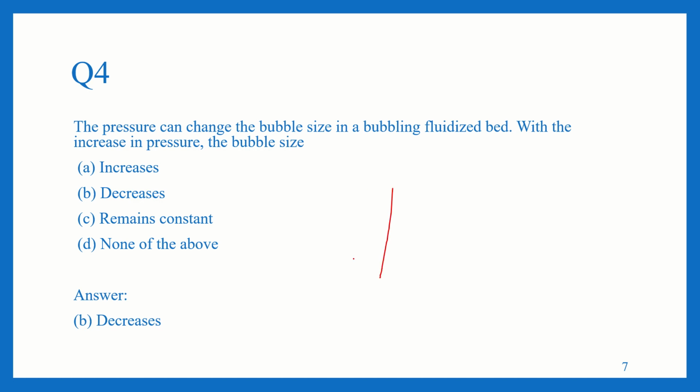So in the previous thing itself we saw how with increase in pressure the bubble size becomes smaller. That is, the bubbles would be reduced in size. So the mass transfer coefficient would also be decreased. This one we saw in the first question as part of mass transfer coefficient. But in this question it is asked regarding the bubble size. So similar to that, with increase in pressure, the bubble size decreases. So question 4, the answer is option B, that is decreases.